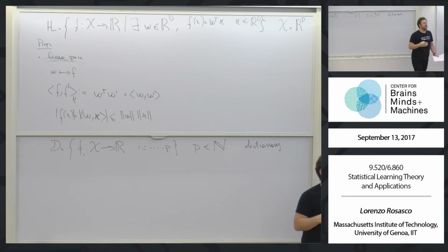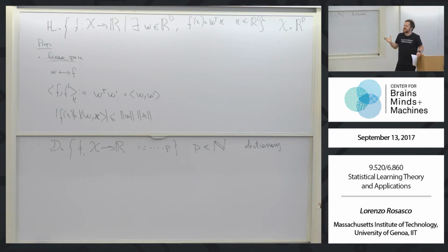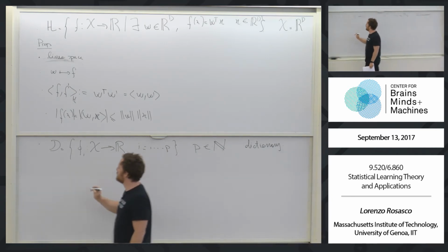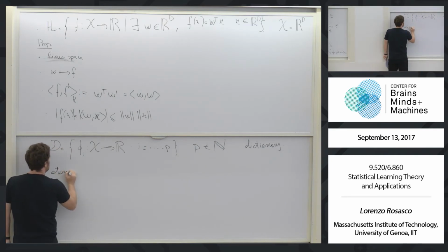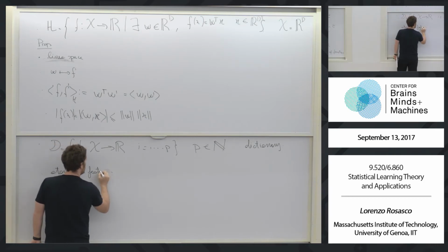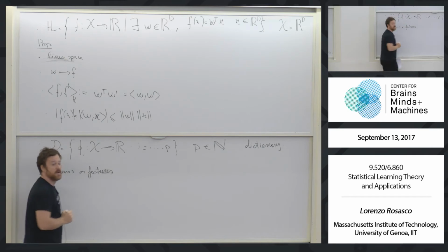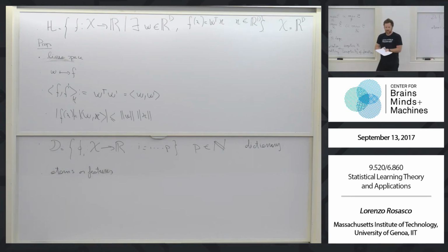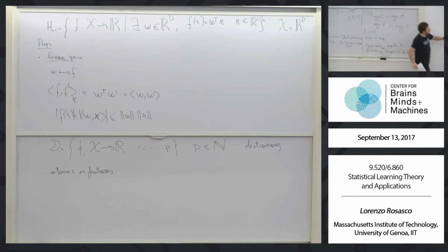A classical example is that if you have some space and you can define a basis of the space, in some precise sense. And the dictionary is just a general term that covers bases and things that are more general than bases. We'll see in a minute there are more general notions. So it's just a collection of functions. The elements of this dictionary also have some names attached to them. They're called either atoms or features. Atoms, I don't know where it comes from, but it's the classical name in harmonic analysis and signal processing. Feature is kind of a machine learning term, and it's kind of a cute point of view.